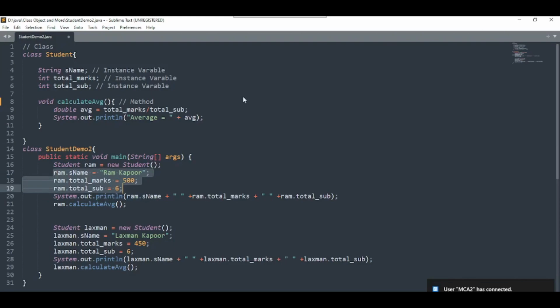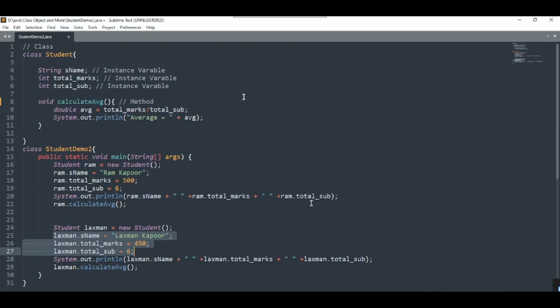So this is the way to assign values. We created an object named Lakshman, and we assigned values to the properties of the object. Lakshman is the object, and the object has properties named sname, total marks and total subject, and we have assigned values to those properties.